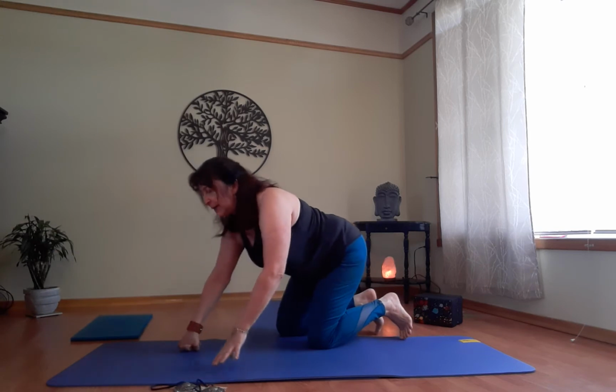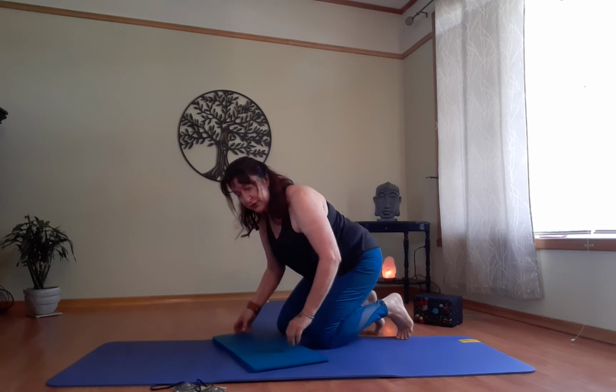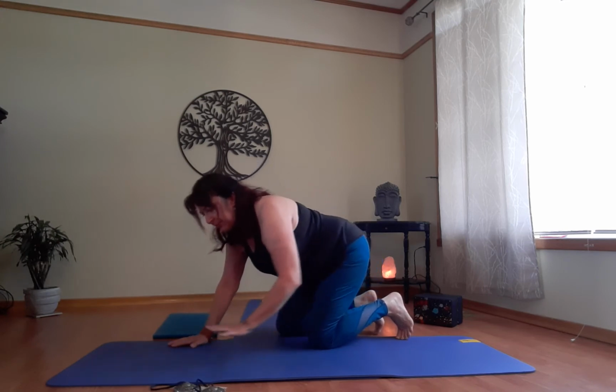Let's get into our table, onto our hands and knees. Now, when you get into your hands and knees, if you find you need extra padding, I always provide little pads for my students. If you need a little extra cushioning for your knees or your wrists, you can use a thin towel, a thin blanket, or even a really, really skinny pillow. Nothing too fat though, but just enough to take the edge off if you need to.